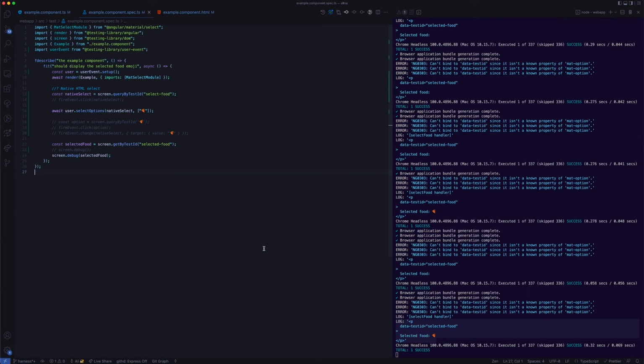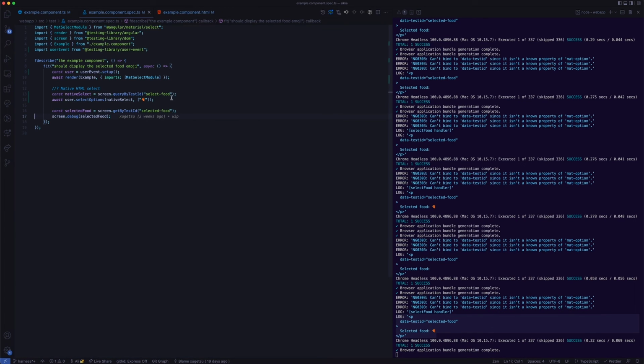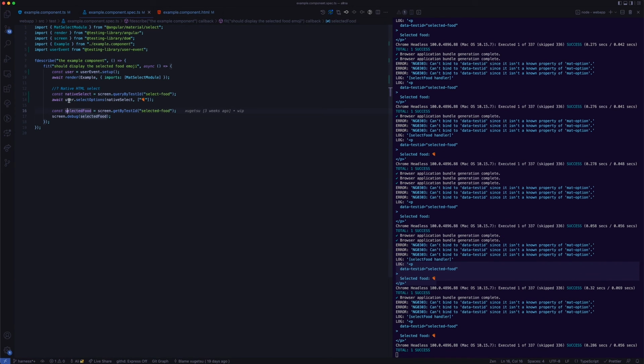Okay. So this is basically unit testing the case of the select, the native select. And I don't need the previous trials, so I'm removing them all. So I just have these two lines, and the user event library, making sure that I am selecting like a user would select in a real application or in a real browser, which is very cool.